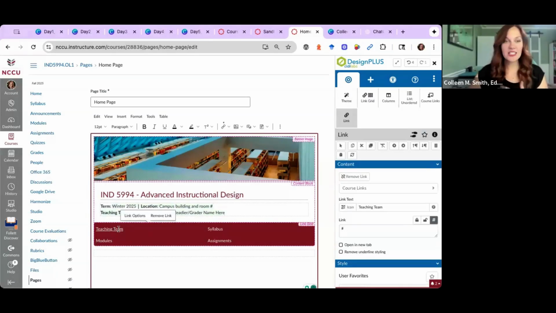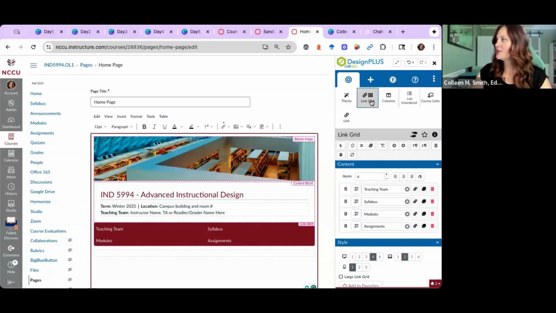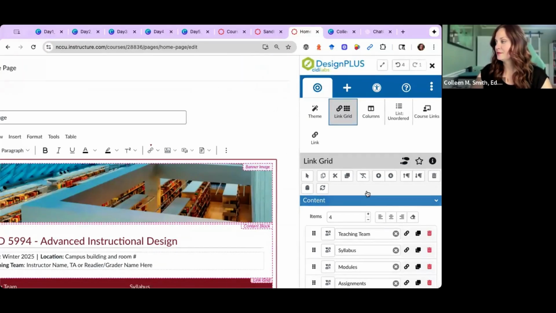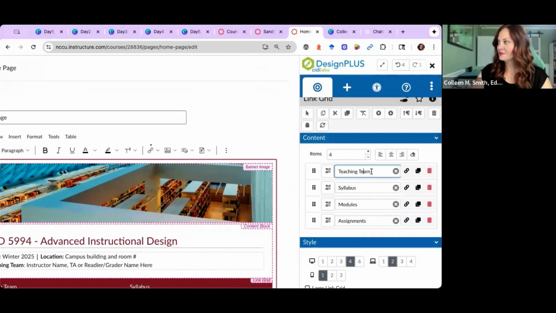Now, these are the links that we've talked about. Since I don't have a teaching team, what I would do is go up here. You see there's theme, and inside the theme, there's the link grid. And that's what those buttons are, the link grid. I would scroll down. I would change this to syllabus because I want to make sure that students see the syllabus first when they come to the page.